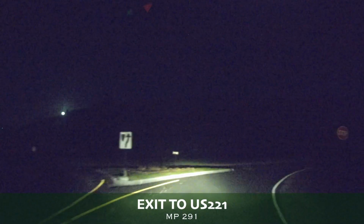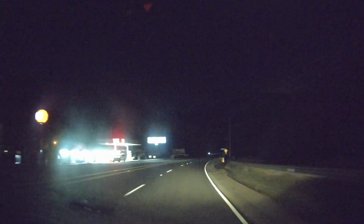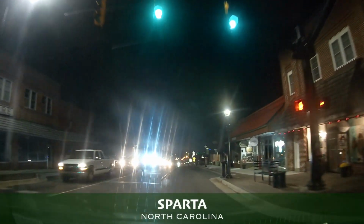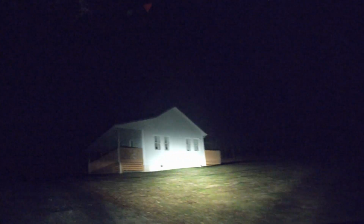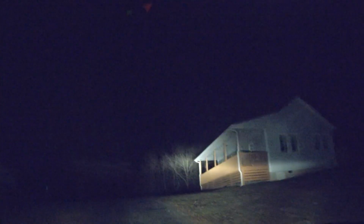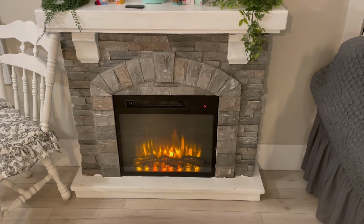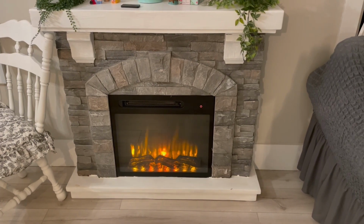Okay, so here's the situation. I left the Blue Ridge Parkway way before I planned to, took a regular road, Highway 221, to this place that I've rented for the night in Sparta, North Carolina. Of course, the original plan is to go back tomorrow, retrace my steps on 221, go back to where I left the Blue Ridge Parkway, and then continue from there. I've been thinking, am I really going to do all that?